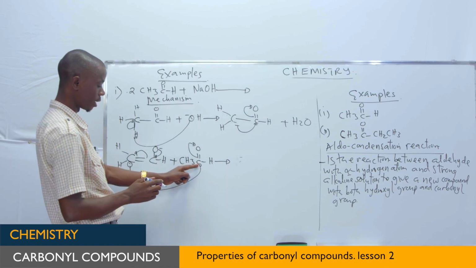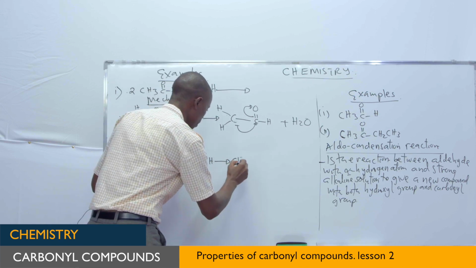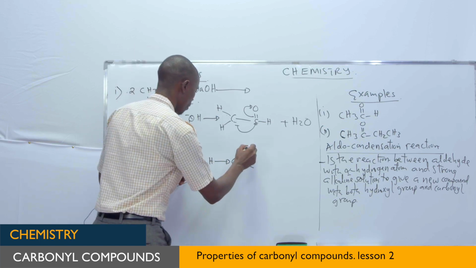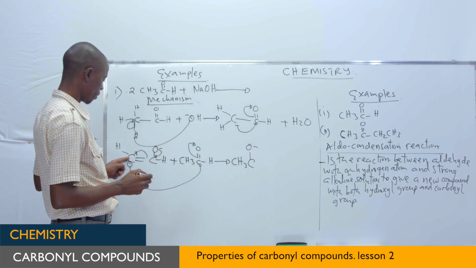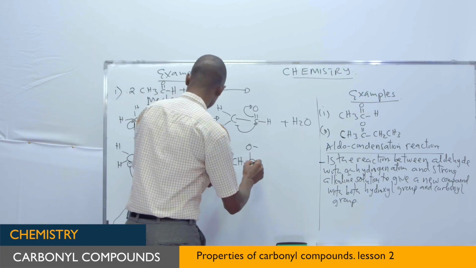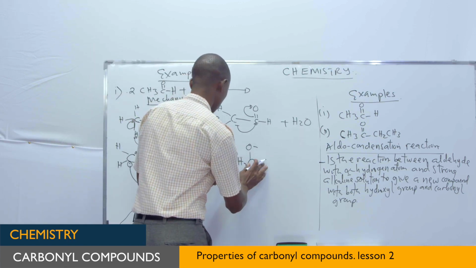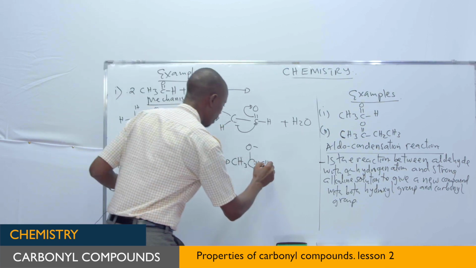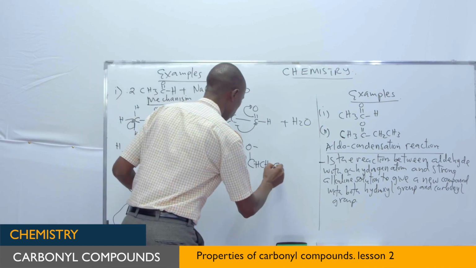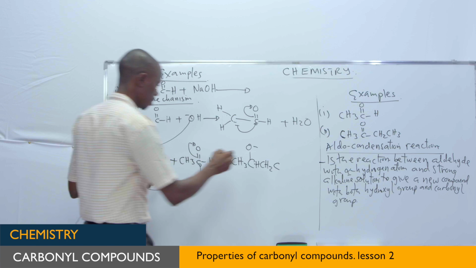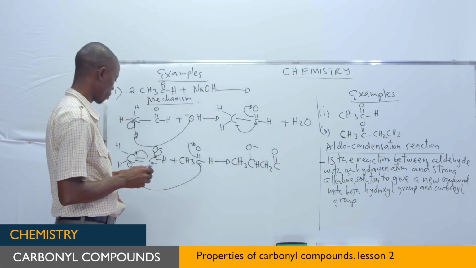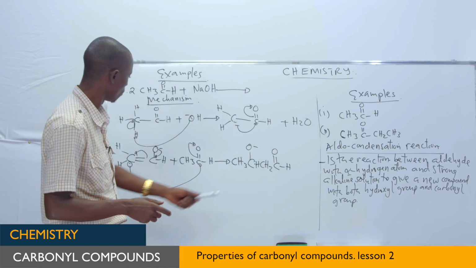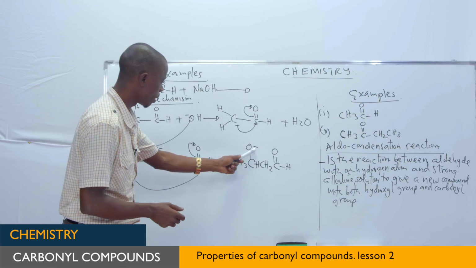This carbon will come and make a bond here. So we are going to start with this CH3, followed by this carbon, negative, then this carbon coming here, just go to hydrogen atom, followed by this one. But this carbon has a double bond with oxygen and hydrogen. So this compound will be formed. From there, what next? This one needs stabilization.